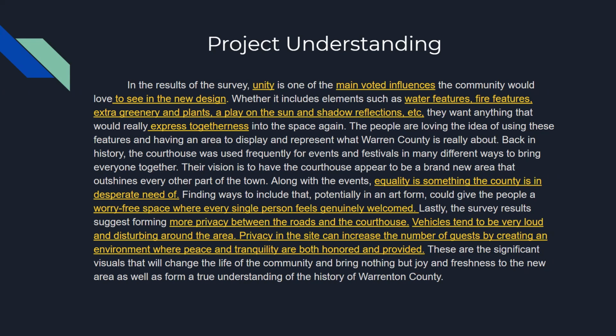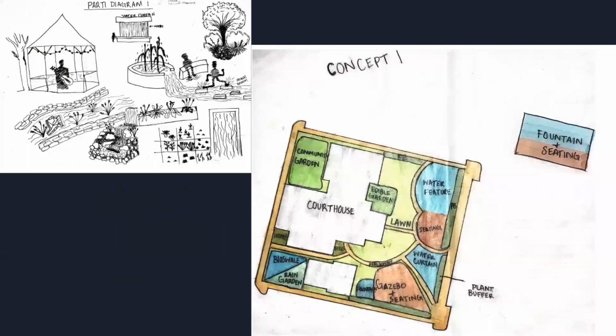There is a racial tension going on, and the goal is to regulate that and make everyone feel comfortable in the space. So we wanted to create a worry-free environment where every single person feels genuinely welcome. And also that there's more privacy between the road and courthouse, because there's a lot of traffic and trucks that come through, and it's very loud and noisy for a courthouse and for a public park, quote unquote, place.